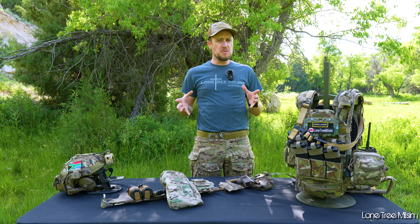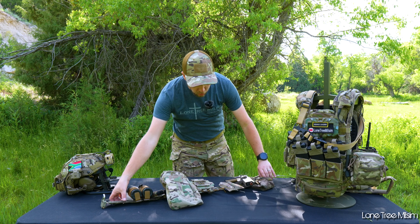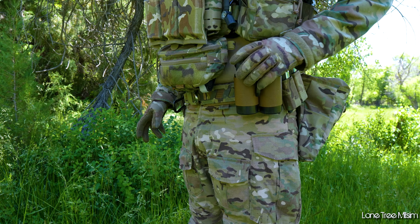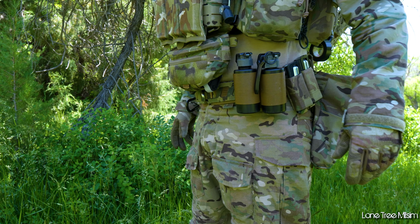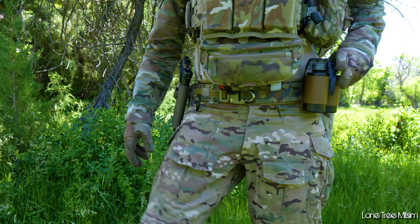And there's something unique about this belt. I don't know how to explain it, but whenever I'm wearing it, despite all this stuff that I have on it, I'm not actually aware of all the weight. It doesn't seem to impede me, and I'm not aware of it dragging me down. It seems to be balanced really well.